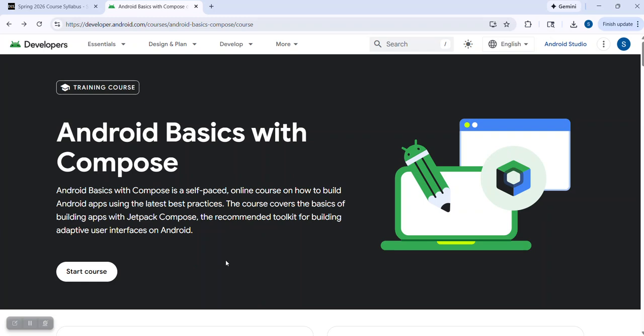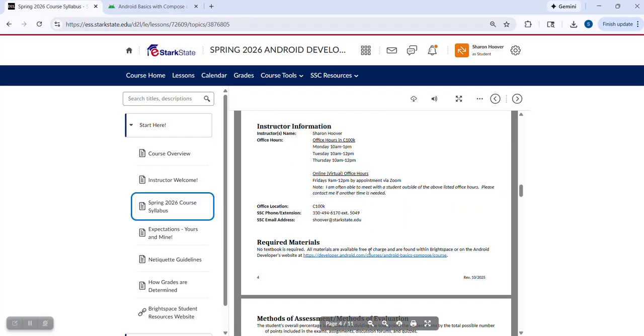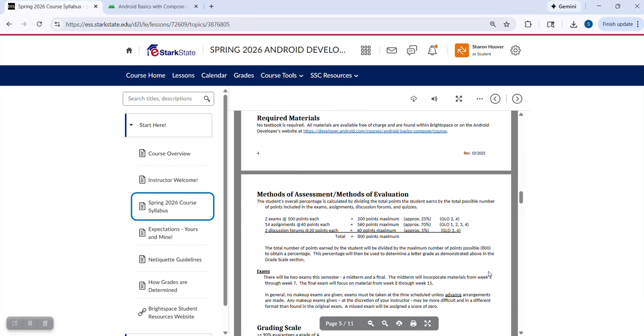And I feel like this will keep us most up to date. It's also what professionals that are trying to learn about Android would use. And you'll also be able to earn badges that you can add to LinkedIn or you can reference in your resume. So I'm hoping that this is going to help students out. So there is not a textbook. That link that you see there, I've sprinkled it throughout various materials. It's in the assignments folder. It's in the PowerPoint, so you're going to see it again.